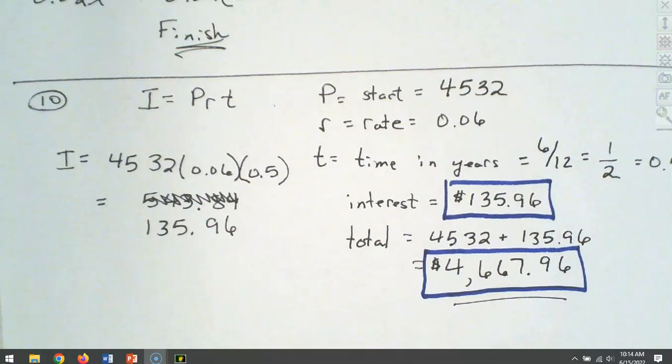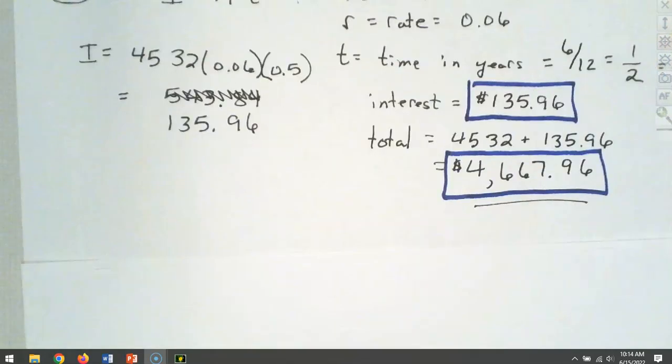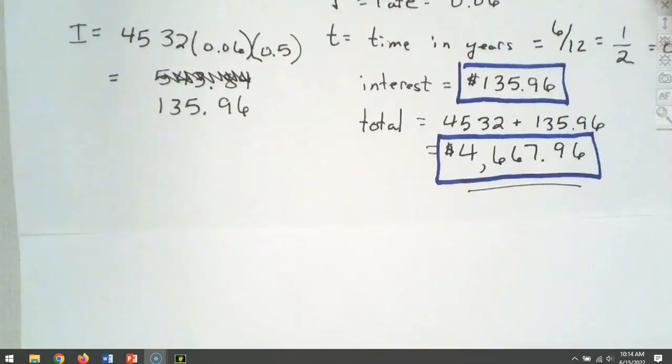We'll go through a couple more, and then we'll take a short break. I want to get through most of these applications before I take a break. So we'll try to do 2 more.